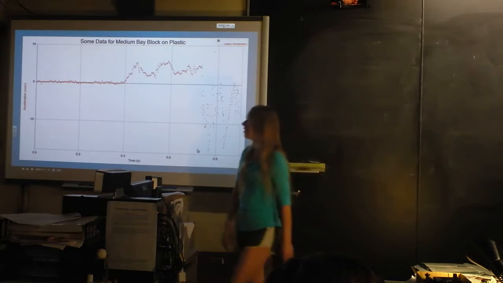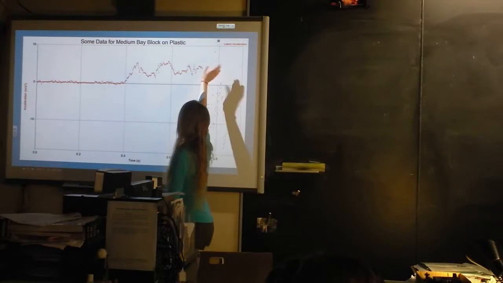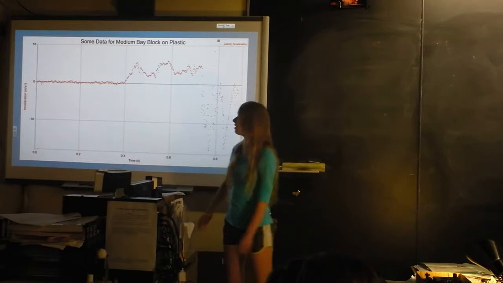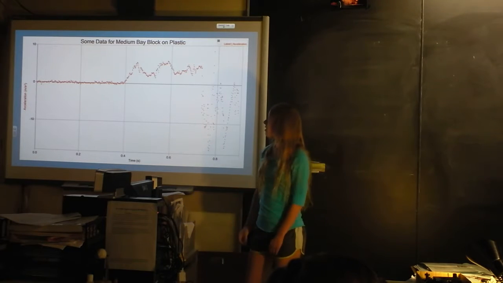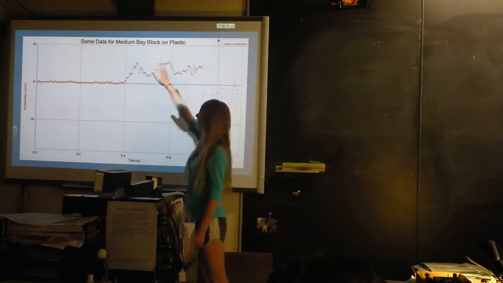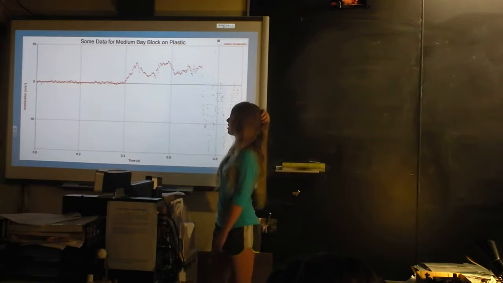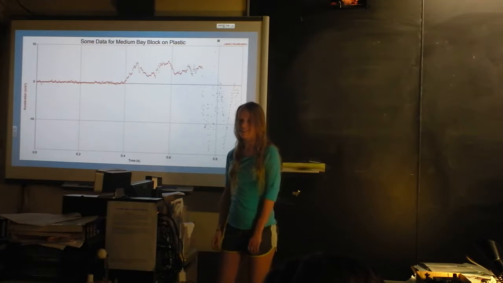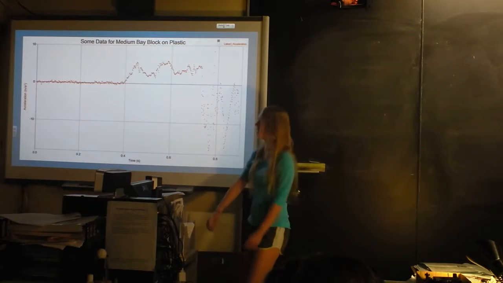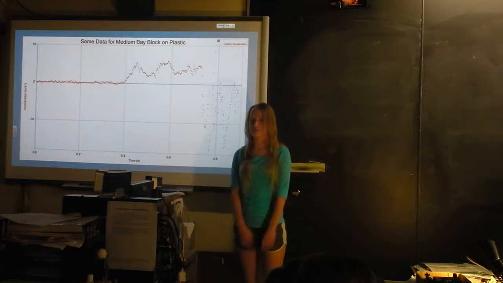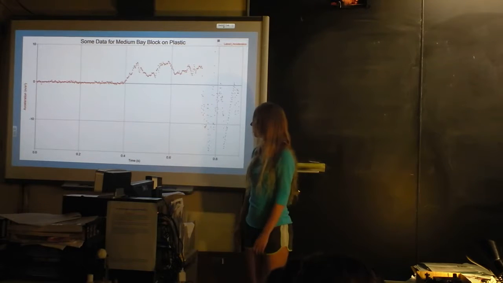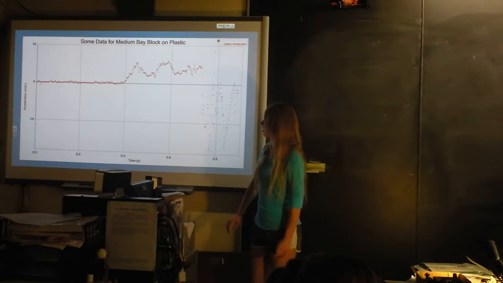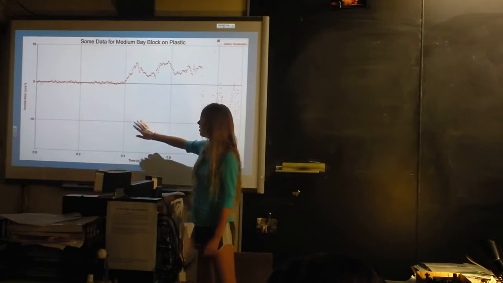So this is what it looked like when it was at rest, and then the object would start to move. This is the graph of acceleration over time. I was really confused because it looks kind of like a sine wave, and I had no idea why that would happen. Then Dr. Schuster suggested that it was because the second mass was swinging back and forth as it was falling. That was really annoying because I didn't have any way to stop that, and it affected my data.